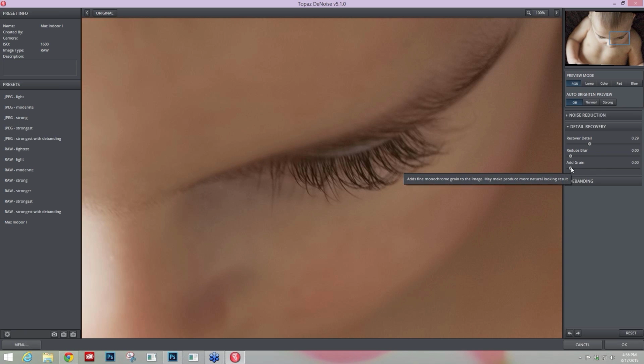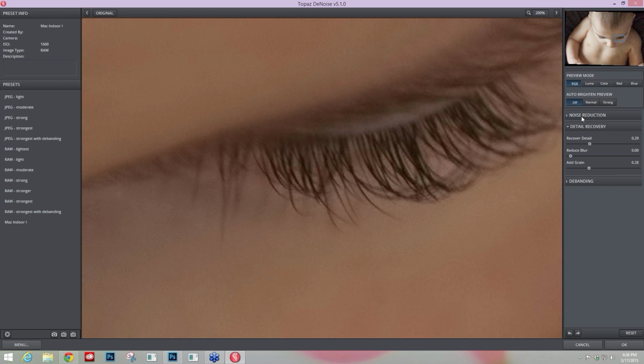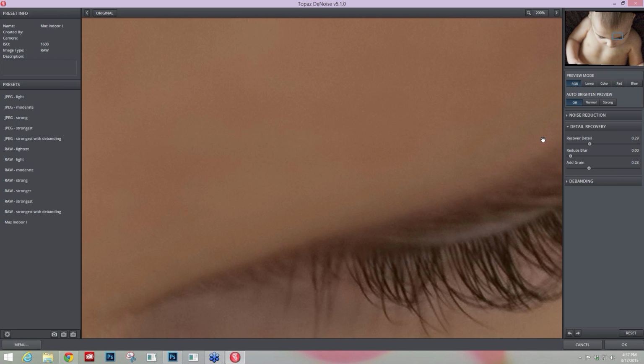Next, though, this is very essential, at least in my workflow with DeNoise: adding grain back in. I've had a lot of people over the years say, why do you have this slider in there? All you're doing is reintroducing noise, because as you add grain back in, you're basically just putting luminance noise on your image. The difference is that it's very, very small. Let's scroll in a little bit more so you really see it. It doesn't look like noise. It brings texture back to softened areas so it looks like an image, a picture, versus kind of a plastic. I don't want him to look like a plastic doll. I want him to still have some texture to that skin. So let's take that grain away, and it really just has a lot of flattened areas.